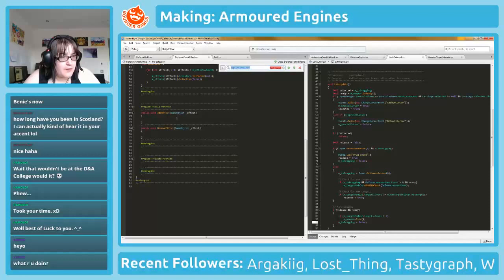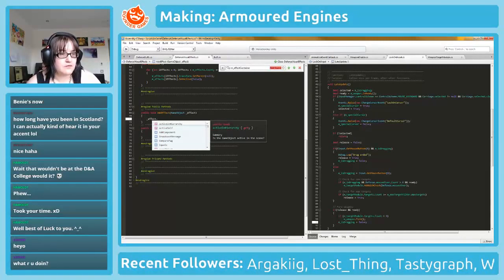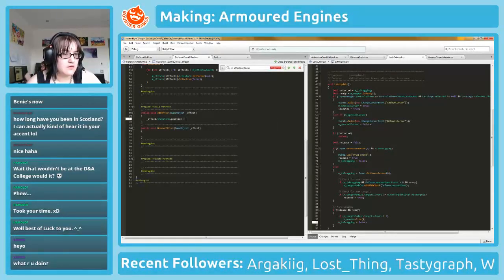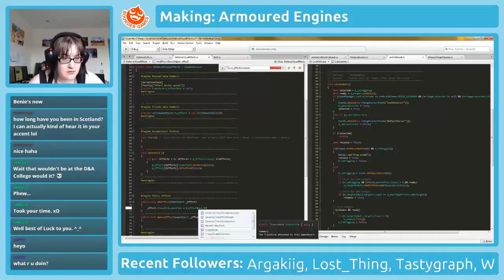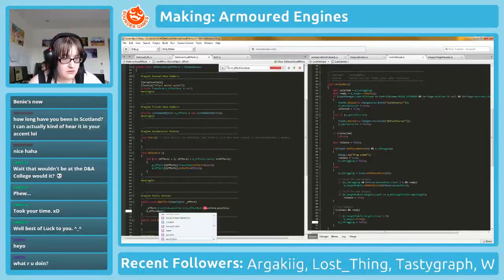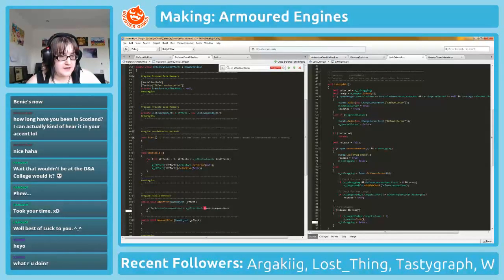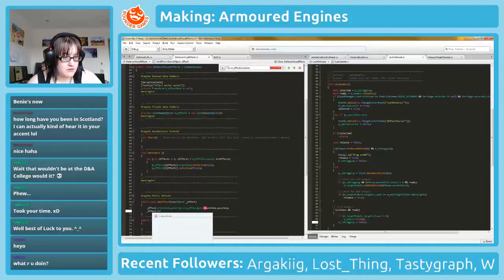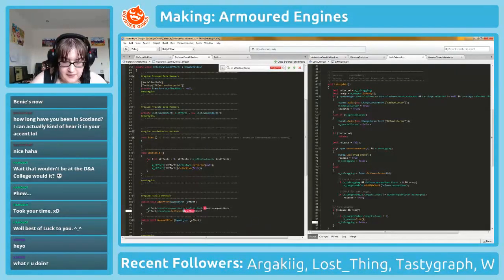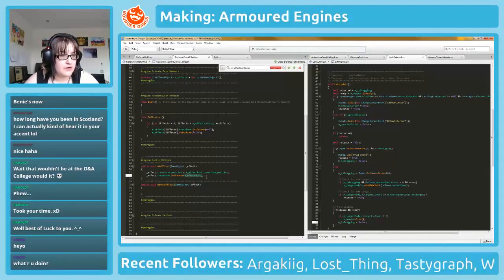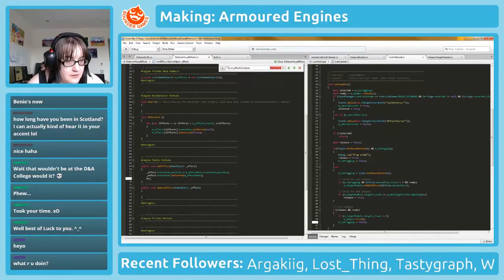Now we need to actually do this. So what this will do is, we're setting the effects parent to be the effect root, and then we need to do effects add effects.